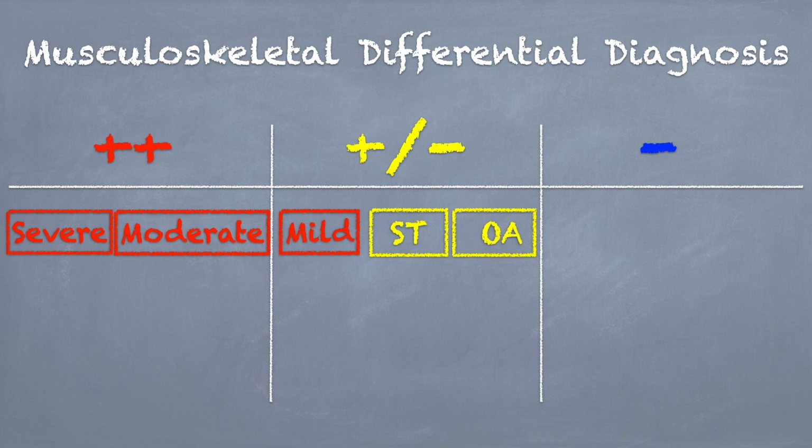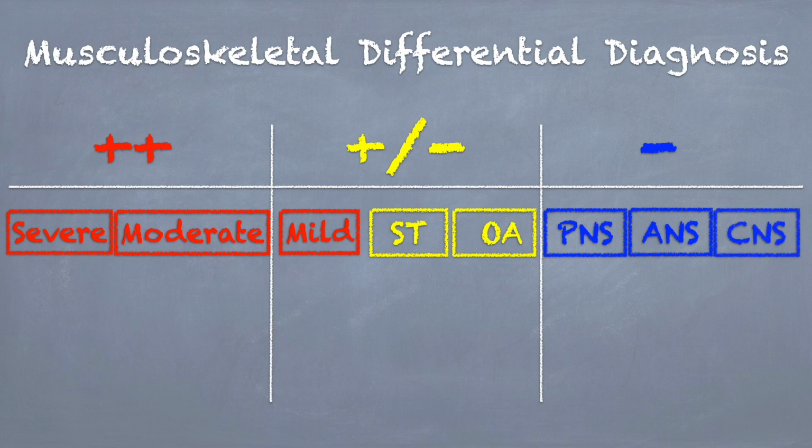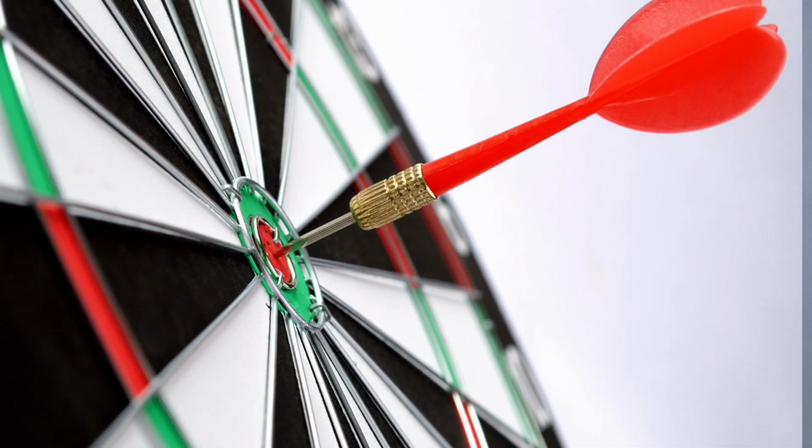we do normal inflammation. And people that have no inflammation, you have to sort out whether it's a problem with the peripheral nervous system like we see in diabetics, or the autonomic nervous system with things like sympathetic dysfunction, and central nervous system problems like you see in fibromyalgia. The reason we need to break these things down is so we can have specific targeted therapy, and these inflammatory scale presentations will help us to do that.